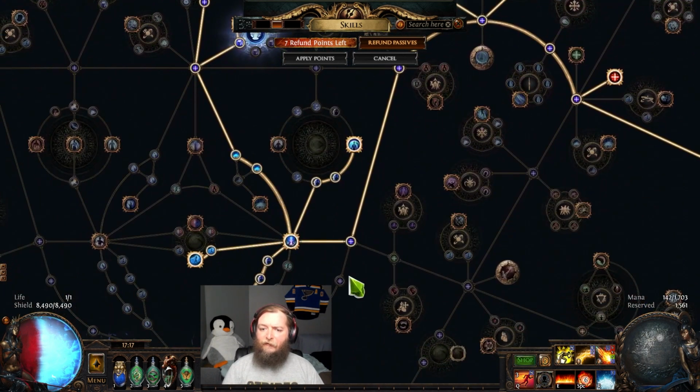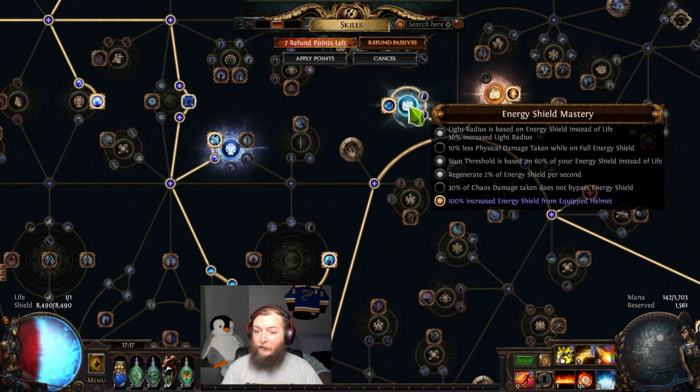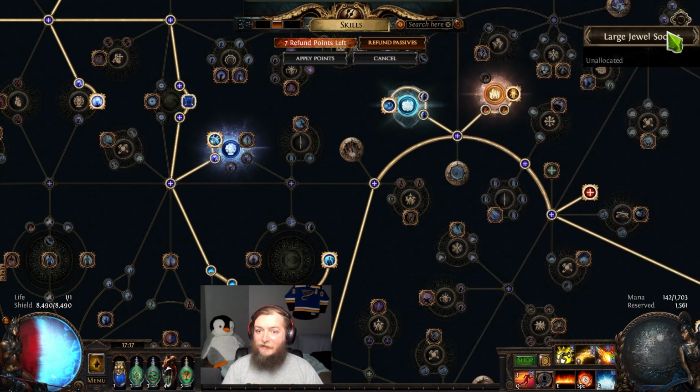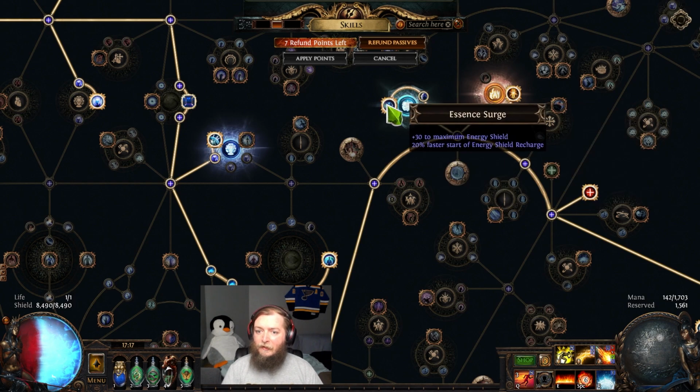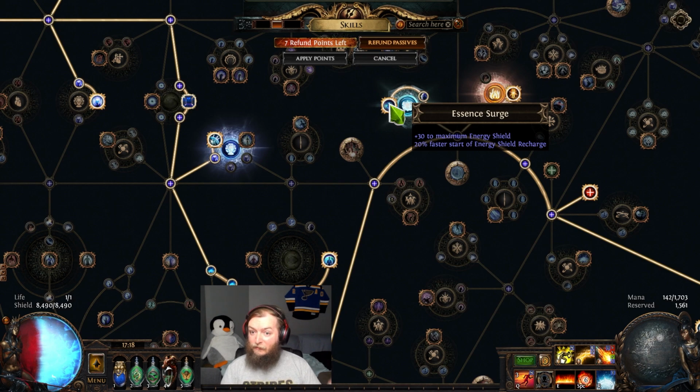And then we'll go to the right first. Pushing up here, get Essence Surge with one of the 4 energy shield masteries. This one has 100% increased energy shield from equipped helmet. Helmet has 338 energy shield, so that's a lot of extra energy shield here. And this is giving me faster start of energy shield recharge, faster ES recharge rate.